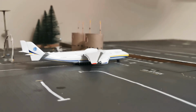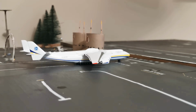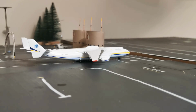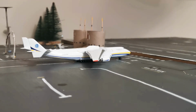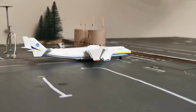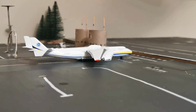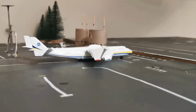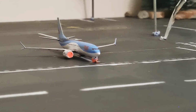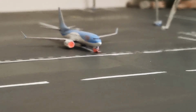At the end of the runway here, we have this Antonov 225. This is his second time arriving here. He has been here twice. A while ago he was here delivering some medical supplies, and he has just landed now, and he is about to go into his place to unload some medical supplies. This plane is probably very familiar to you because this is its third airport update to be in.